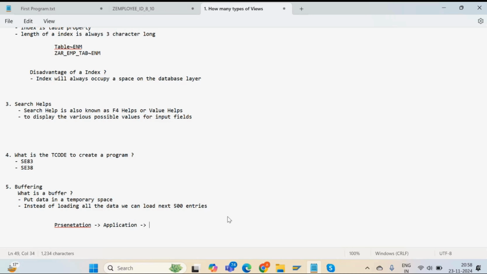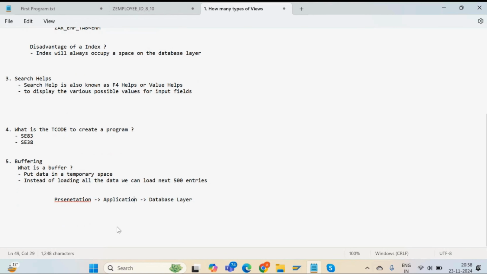All the data resides inside the database layer. This is not a difficult question. Currently we are working on the application layer. So whenever I need data, I will have to go to the database every time and bring the data over to the application layer to perform all the changes that I want to do, right?